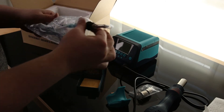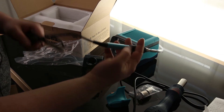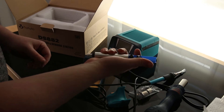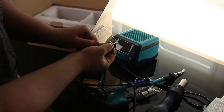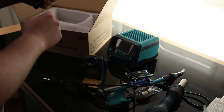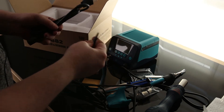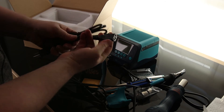The soldering iron has got a nice rubber grip to it, that feels great, I like that. This one's actually got a metal shaft on the shaft. A couple tips — nice flow tip and a thick wedge tip. It's a 90 watt, so it's going to be a little more powerful than the average soldering iron. Got a little tube of solder, some nice tweezers — nice and sharp — and it looks like the plug can come off, and it looks like the regular old computer power supply port.